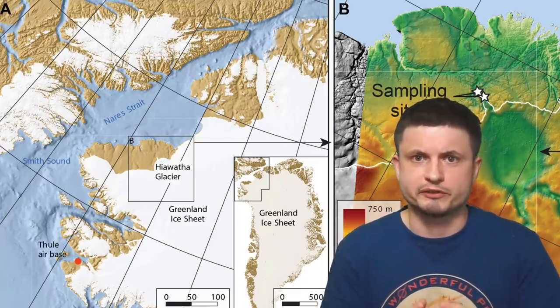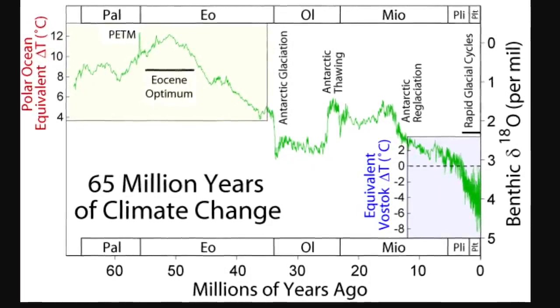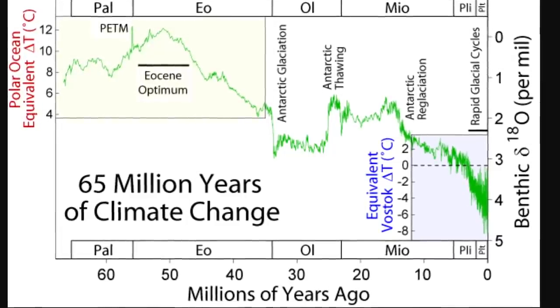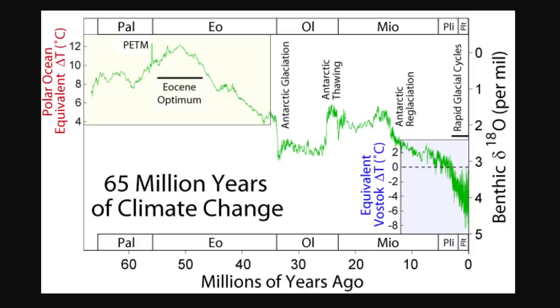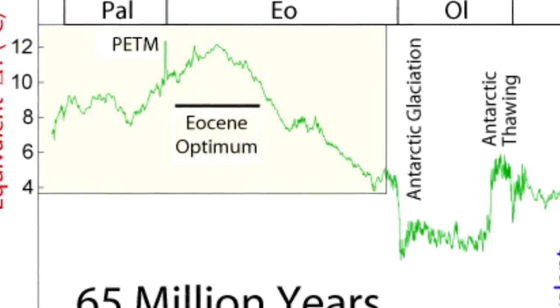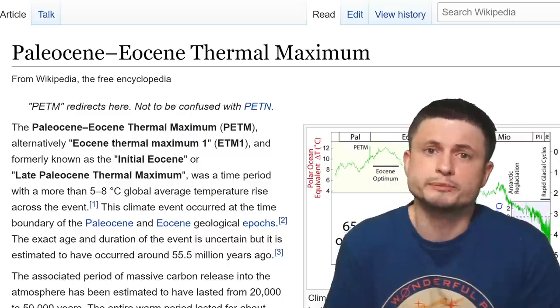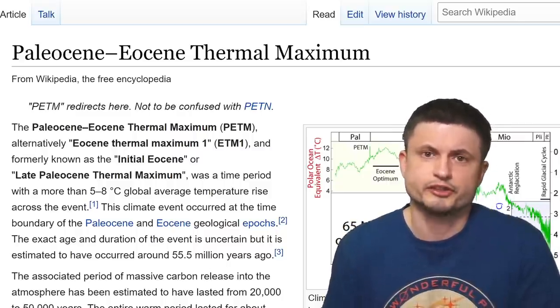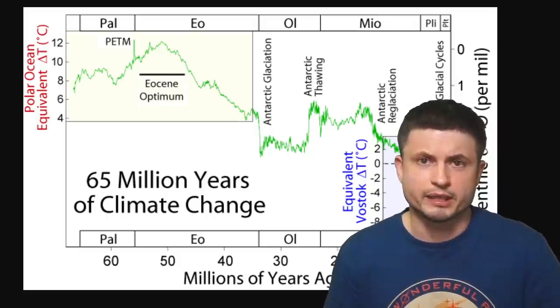Let me show you this graph that shows the average temperature on the planet over the last 65 million years, essentially since the extinction of the dinosaurs. With the present day being somewhere here — look around the graph and see if you notice anything unusual. There is a very unusual spike in temperature that we still cannot explain, that happened approximately 55 and a half million years ago. It's usually referred to as PETM, or the Paleocene-Eocene Thermal Maximum — basically when the planet suddenly became extremely hot, something that probably lasted for at least 20,000 years. Even today there was no exact explanation for what might have happened here — until, I guess, now.